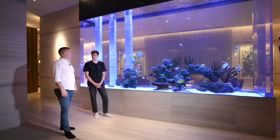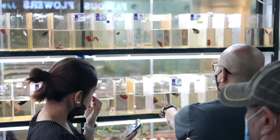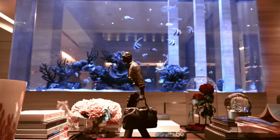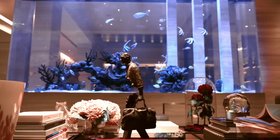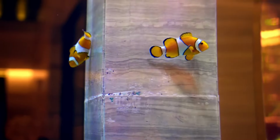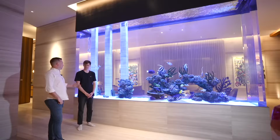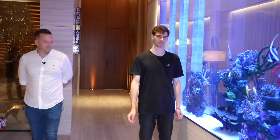The normal question is the fish. They want to have a lot of involvement in the fish stocking and choose specific fish. You know, they're generally very busy people, but then they will be the first people to tell you if they notice one of their fishes is swimming funny or has a slight eye infection or is looking skinny. They really know every fish, very close connection with the fish in the aquarium. I think a lot of people could probably relate.